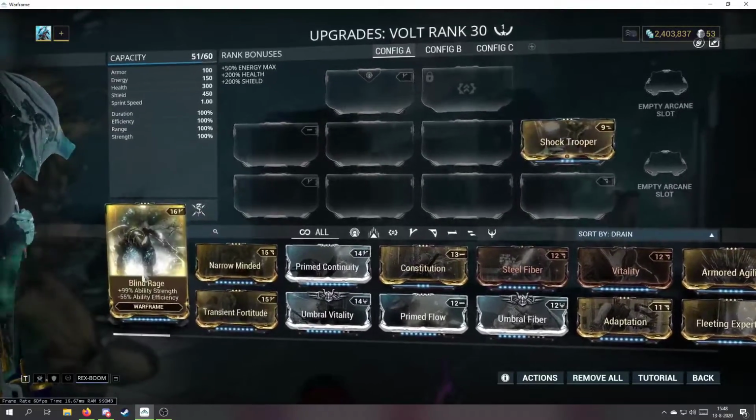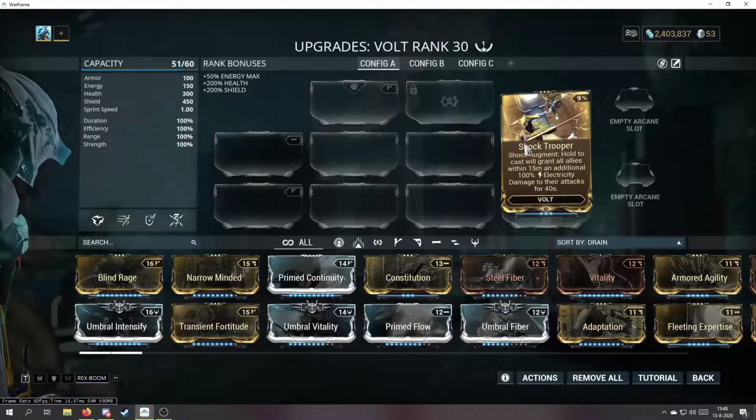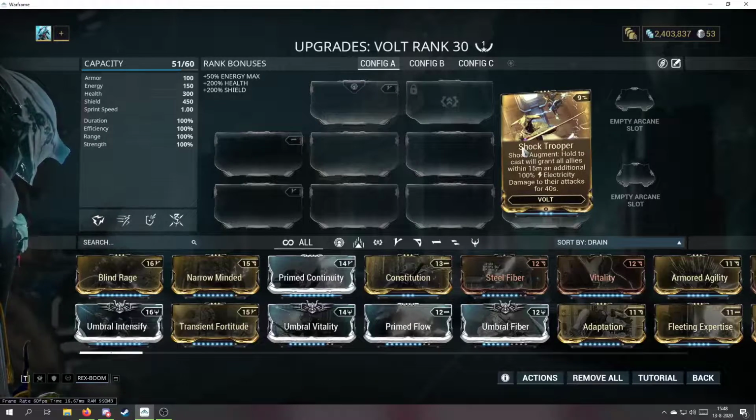Like, if you already have a power build, then pick Grendel if you're Rhino or Mirage or Chroma. If you want extra damage, pick Grendel, not Volt, because Volt will require you to sacrifice one of your mod slots. Well, Grendel will not.